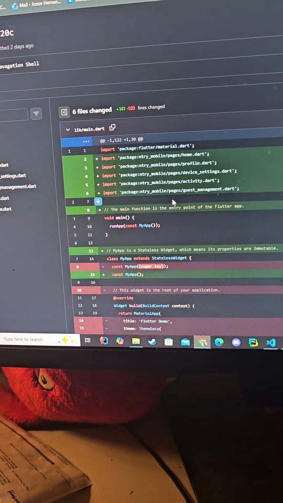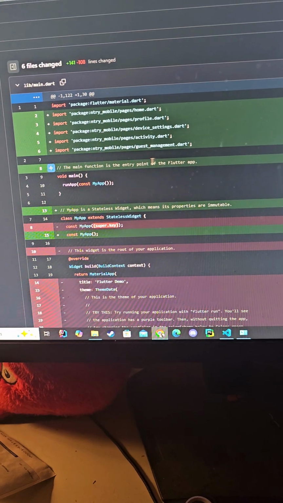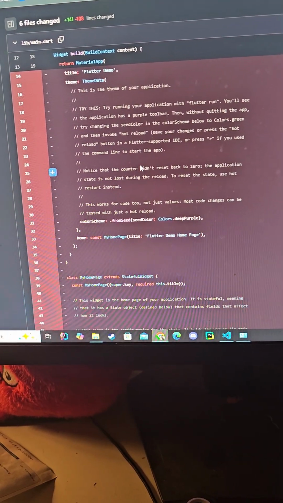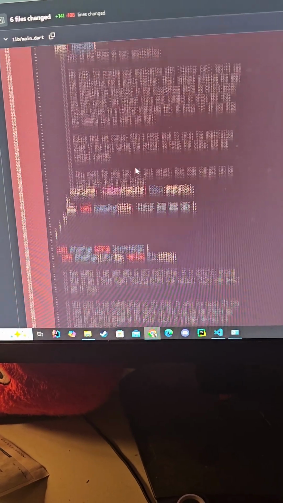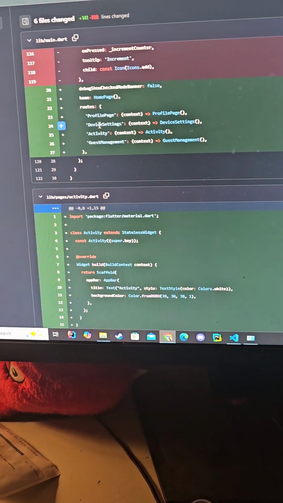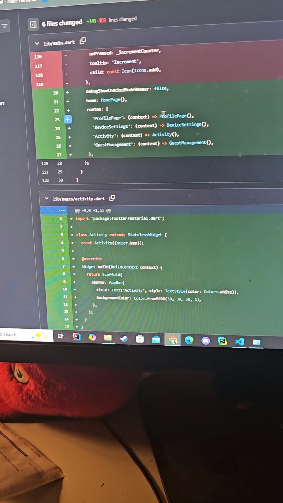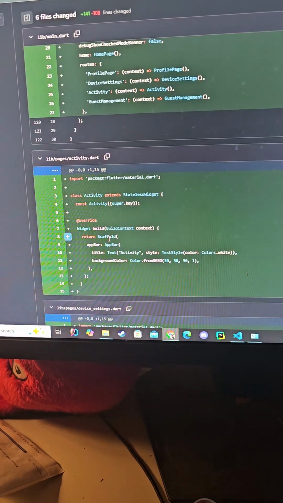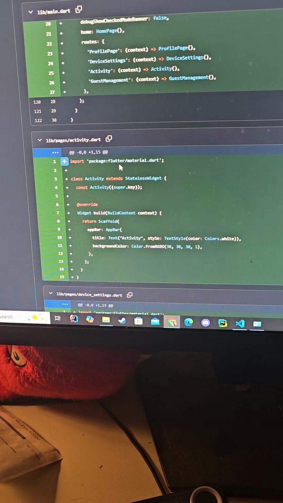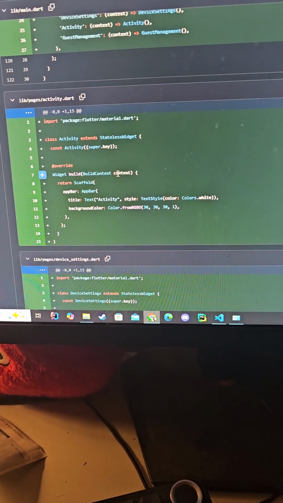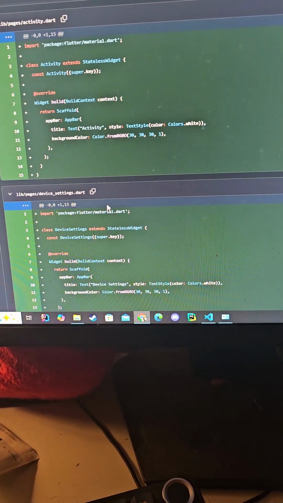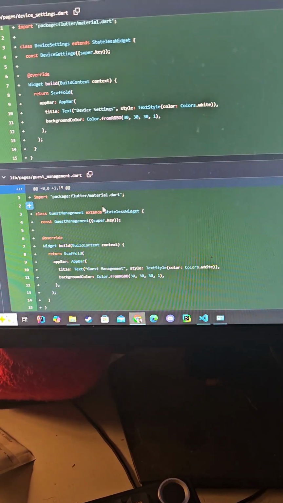For the pages, this is, I believe, the main dart. So I basically just deleted what we had before, which was the sample clicker counter, and removed all of that, added my own code, which right here we would be able to route each of the pages, so profile, device, activity, where we would route to each page. And here we have the individual pages, the activity, and you can see here it's just some dummy code where we have the app bar, and it shows the activity. This basically just has something at least set up before we actually get anything done.